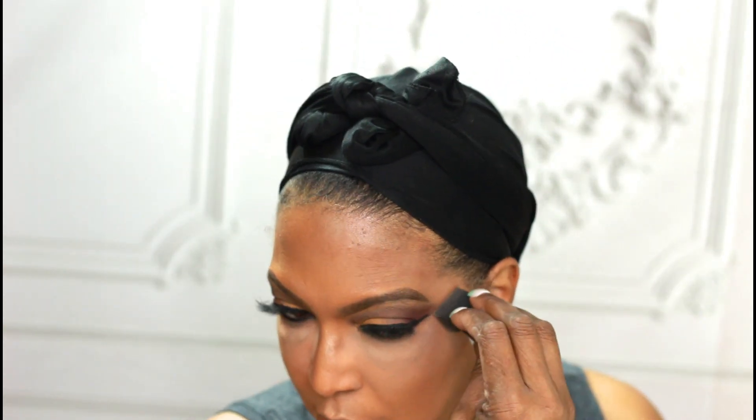The foundation is done. To set my under eye area I am going to be using my Pat McGrath under eye powder — I really like this powder a lot. For my entire face I'm going to be using my RCMA No Color Powder. I don't have the Dior powder yet — and mind you, I did say yet. This is a beautiful under eye setting powder, and just in case you were wondering: since I applied my highlighter underneath the foundation and I'm now setting with a translucent powder, you can still see the highlight right up under the skin — very subtle and very soft.